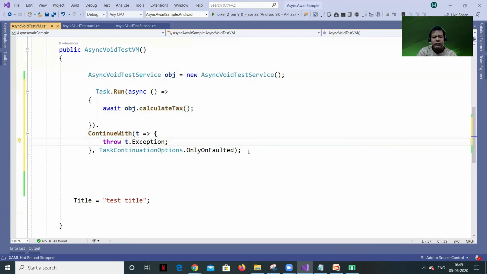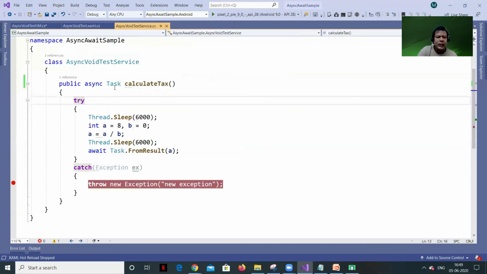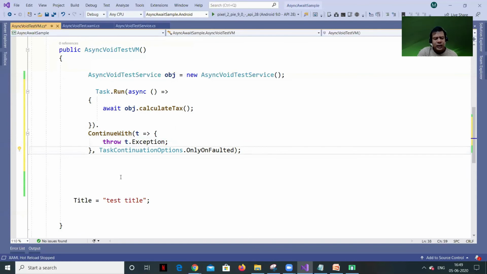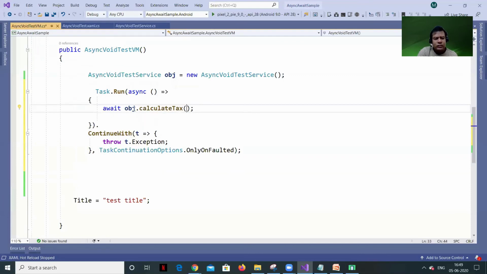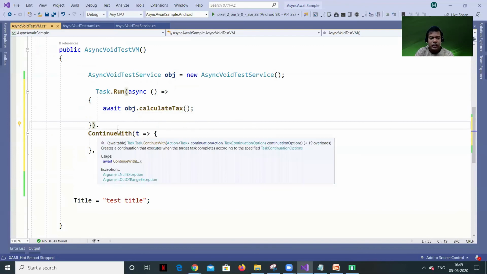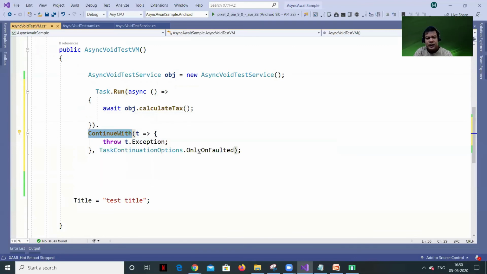So this is the way that we can use async await. This is the way that we can return the exception when we do not have any return type, so we can take just Task as the return type. Since we have taken Task as the return type here, this function knows when the task got completed its execution. That's the only reason it can raise the exception over here.